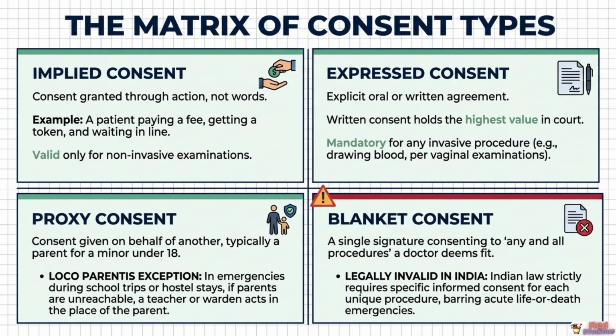Consent in medical practice does not exist in a single form. The law recognizes several distinct types of consent, each with different scopes of validity and legal weight. Implied consent is consent communicated not through words, but through action. When a patient pays a registration fee, collects a token, and sits in a waiting room, they have implicitly consented to a non-invasive consultation. This form of consent is only valid for non-invasive examinations. It does not extend to drawing blood, performing a pervaginal examination, or any procedure that breaches the body.